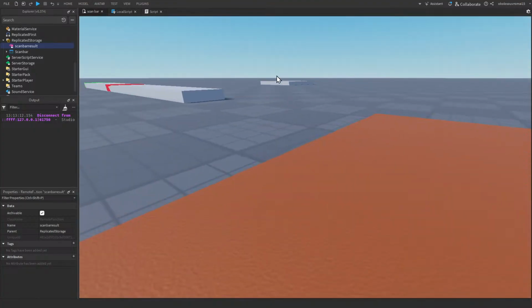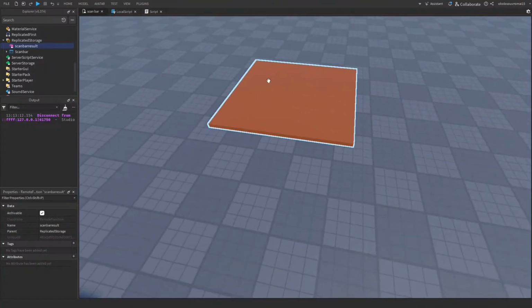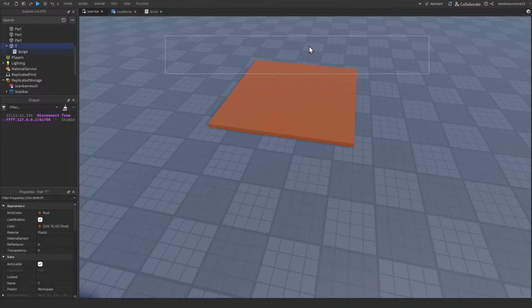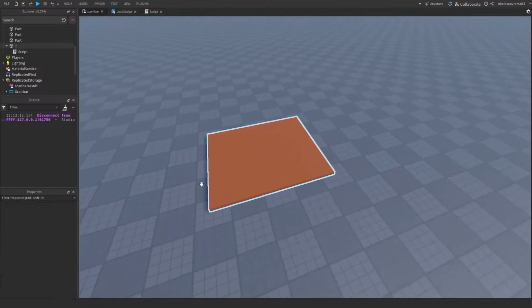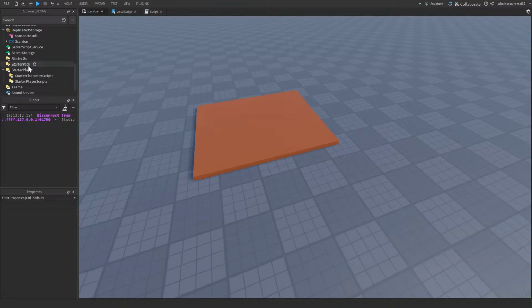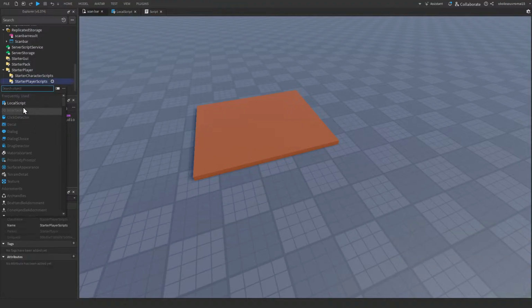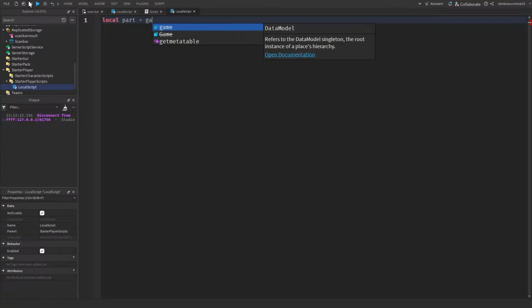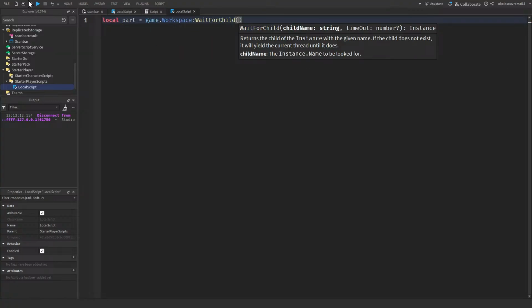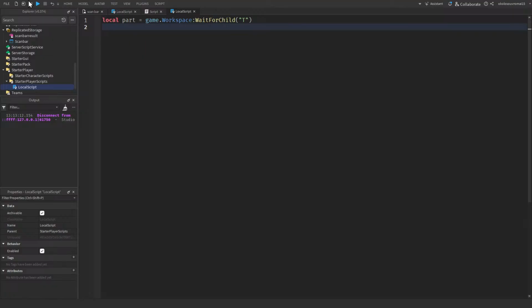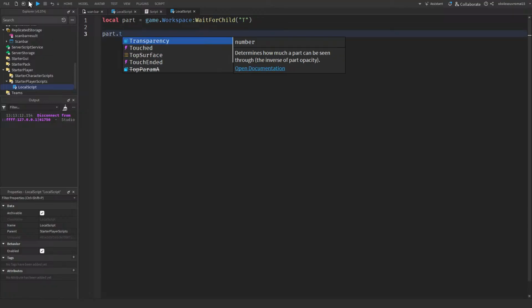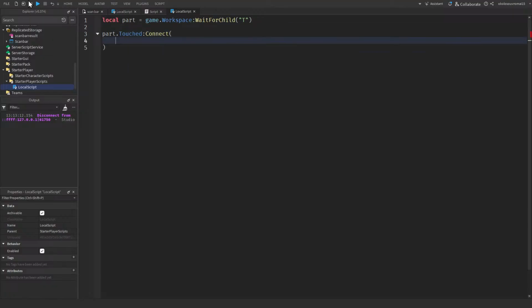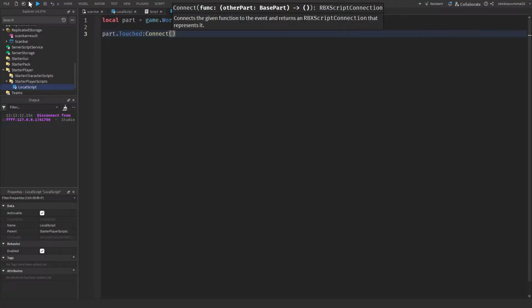But yes, a slight issue. The issue is that this is only one person at a time. So how to fix that? We add a local script and we do local part equals game to workspace, wait for child part, touched click function.